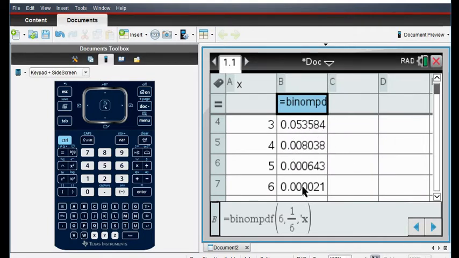We can just click OK. And if you notice, it automatically populated all of these. If you look at this down here, it shows you that it did the binomial PDF, which is using the binomial formula for the probability density function. And it did it for 6 trials, 1 out of 6, using your X, the 0, 1, 2, 3, 4, 5, 6.